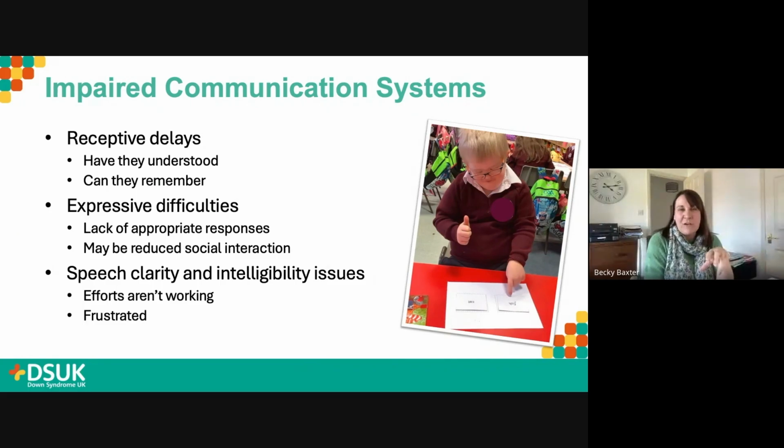In terms of expressive difficulties, may have a lack of appropriate responses. So lots of children, as they're growing up, and just continue to do so, do that bargaining. Oh, but can I just, if I just do this, can I just... We might not have the language to be able to do that, or to explain why we're doing some of these things. Actually, what we might have is just a no, or I'm stopping here, or I'm dropping to the floor.